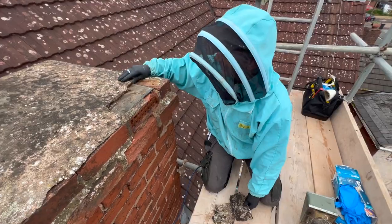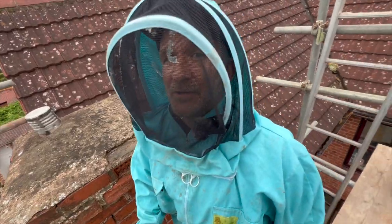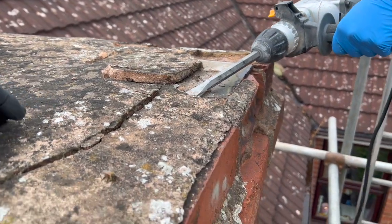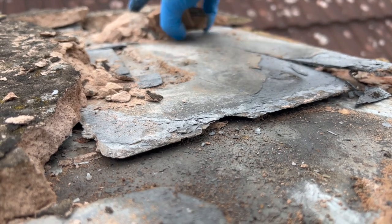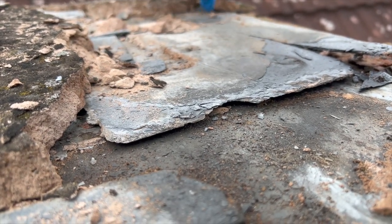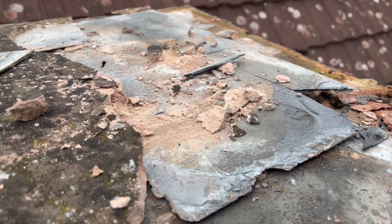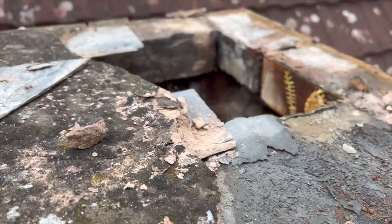We need some rubble bags up here. I might be able to get this off without even using the drill — now it's power tools time! We'll be right back. This is all going to come off in one big piece. There's the first bit of comb — this will again prove why trying to kill them doesn't really do anything. Killing bees — there's no real legal way to do it now in the UK, so anyone who tells you they can, tell them to ring me and I'll put them right. I think we'll set up a sting operation in the coming season, maybe next year — so if you're in the West Midlands and you're going around killing bees, mark my words we'll be watching out for you.